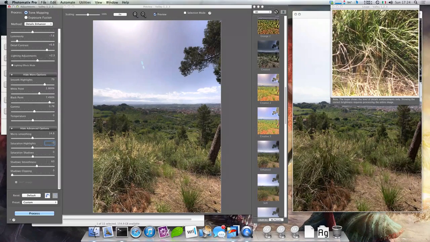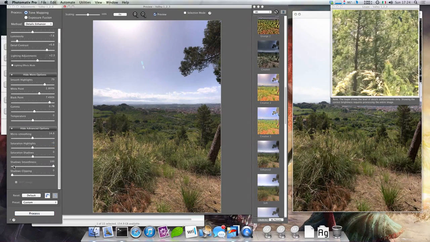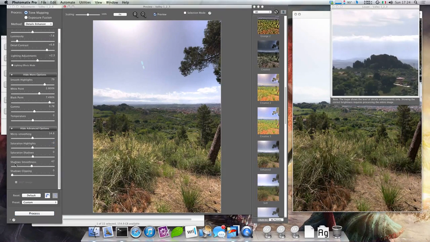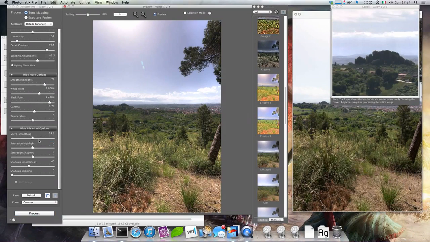The smoothness of shadows is also going to play a big role when it comes to the final image, because as you can see, well, in this case it's not going to affect the image much, but you have to find the right spot to hunt around. So you may be wondering, what is it doing? And in this case it's not doing much. But see, if you look in the distance where you have that hill very far in the distance, well, it is doing something.